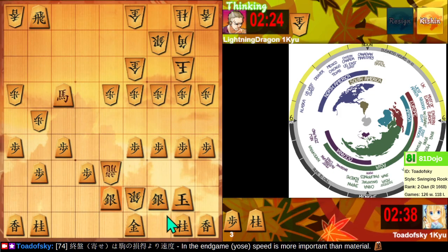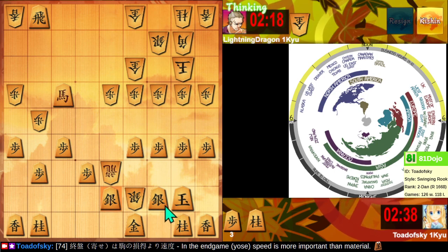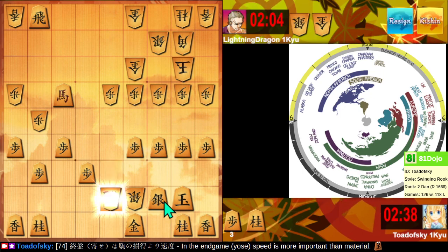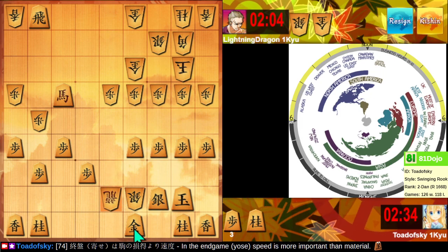This seems to be a straightforward answer to what my opponent just did. If there's a fault in it, we'll know very soon. But I think this wins a general and makes my king much more solid.